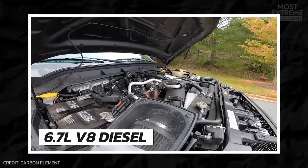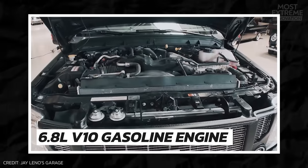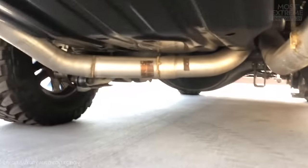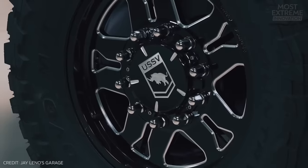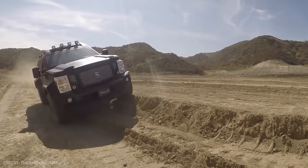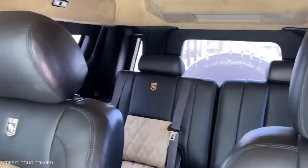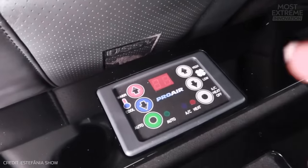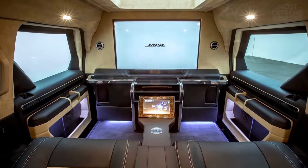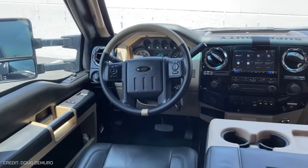It's powered by a choice of either a 6.7-liter V8 diesel or a 6.8-liter V10 gasoline engine, providing exceptional torque and towing capacity. Combined with four-wheel drive, an advanced suspension, and specialized off-road tires, there's nowhere this SUV can't go, and you'll hardly notice you've left the asphalt when you're inside. The spacious cabin can be configured for between 5 to 7 passengers, with premium leather upholstery, heated seats, an intercom system, a partition with a huge TV screen, the latest premium entertainment system, and even an in-built satellite receiver.